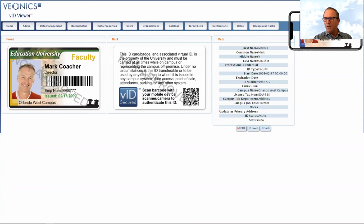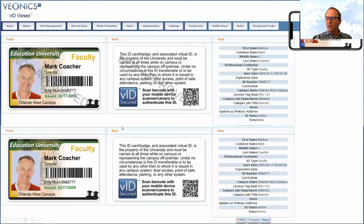So here's Mark's card. It looks exactly the way we want it to print. So we would go back, approve Mark's record, and then refresh the screen. Again, this is a simulation where we're going to see a card for Mark that has no watermark. I want to point out the watermark: not approved, inactive, lost, stolen, reprinted, or common Vionics portal statuses. In that case, this is going to be the status here called status new. And you'll see now down here, it says on the bottom of the screen, status active.